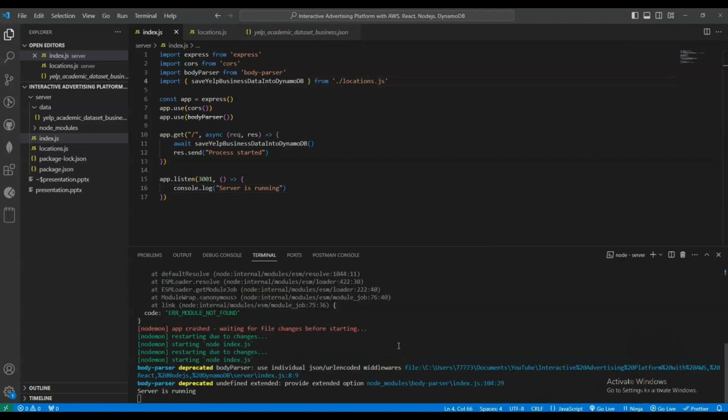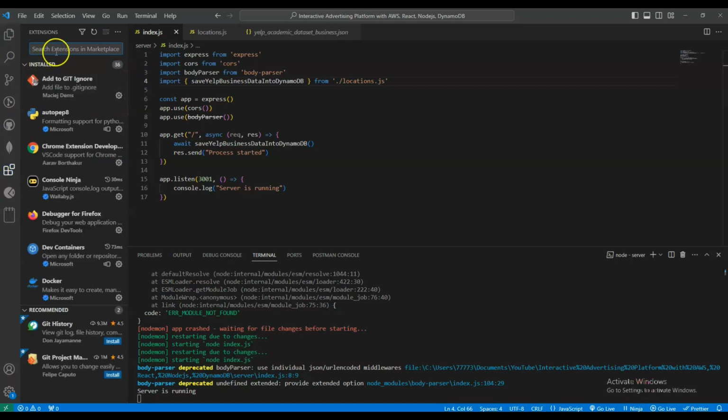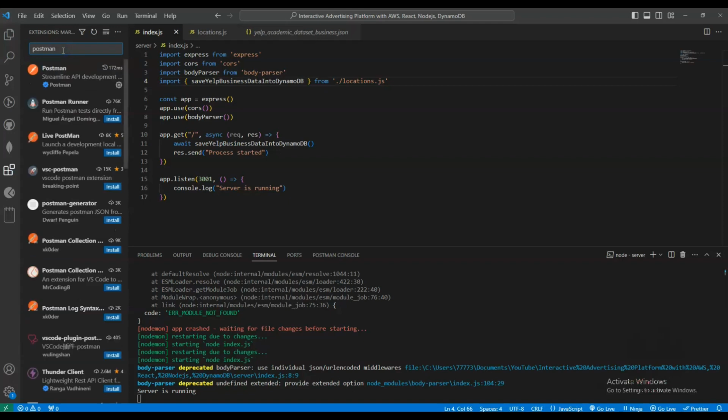Okay, the server is running on port 3001 now, using Postman. By the way, you can install the Postman extension here. It's more convenient than having a separate application for that.